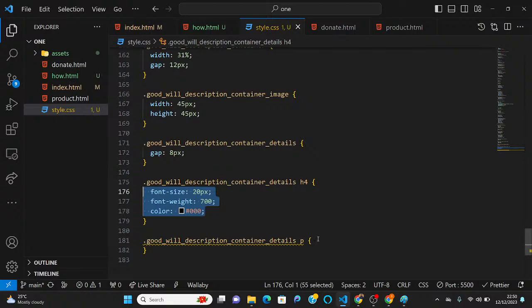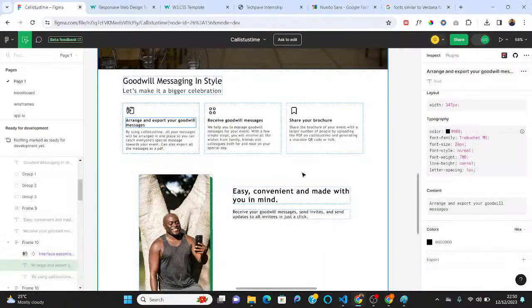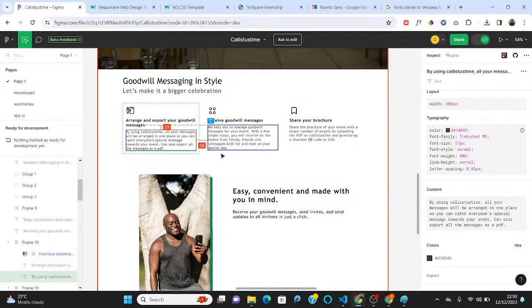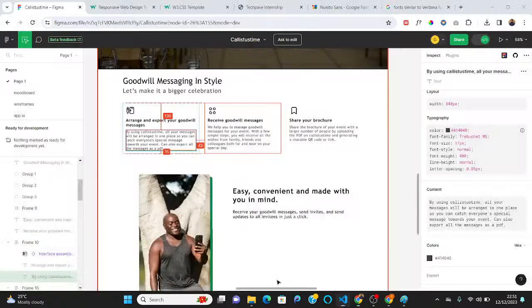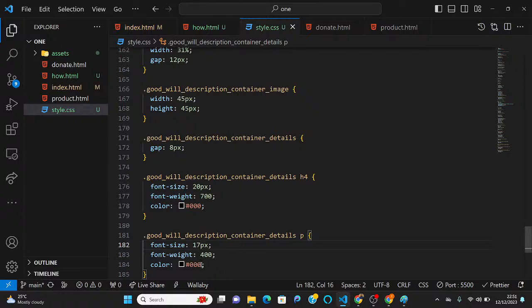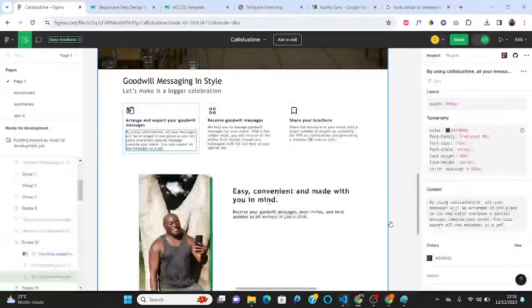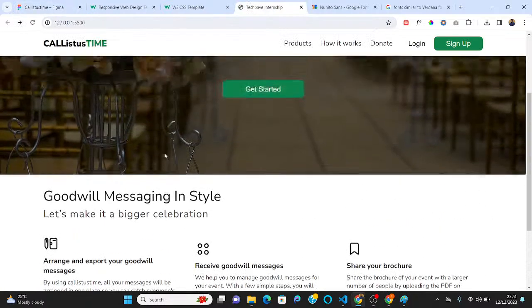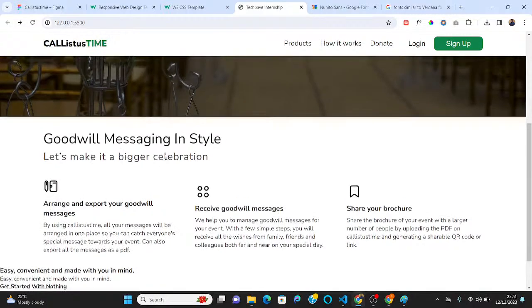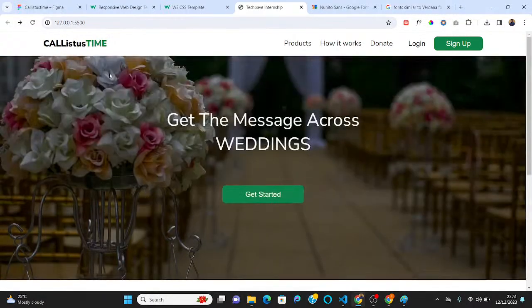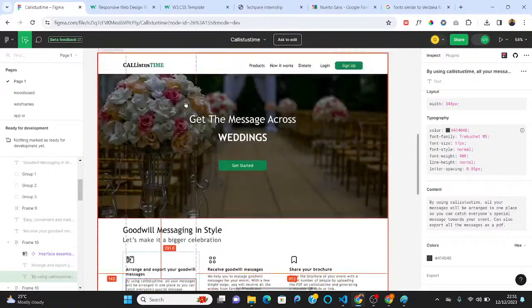So same I will do for here also, but we'll change the font size and change some things also. So this one is 400. Then this one is 17. And it's not black. So if we check it now, we'll see that it will look exactly as what we want. So you can see that we are getting what we want. So from here now down to here, you can see it's similar to this aspect.